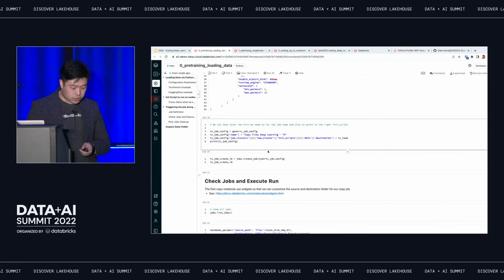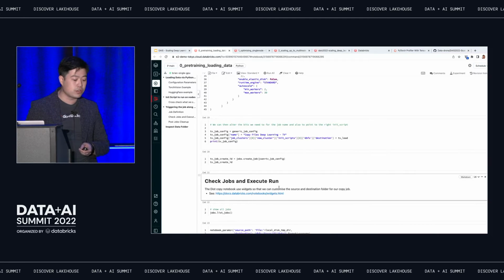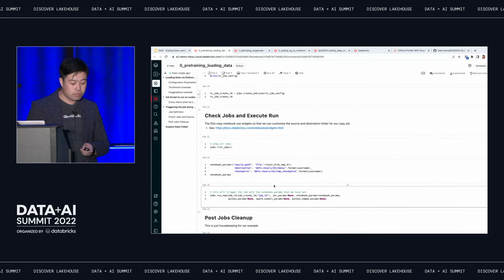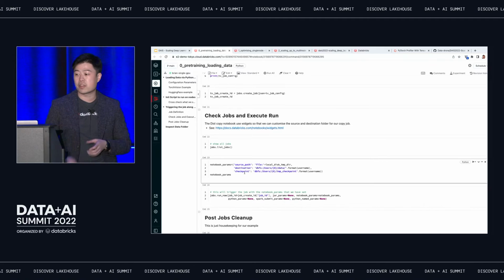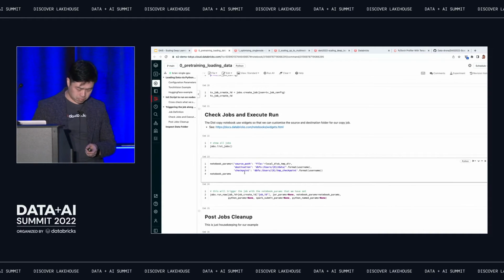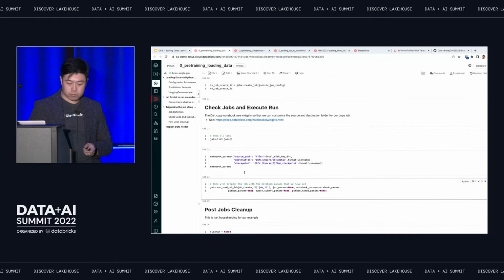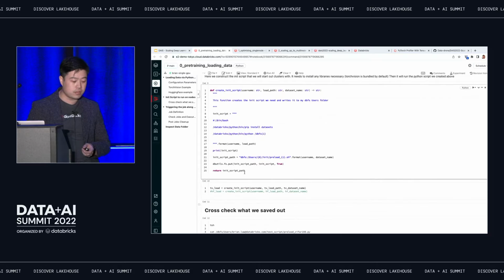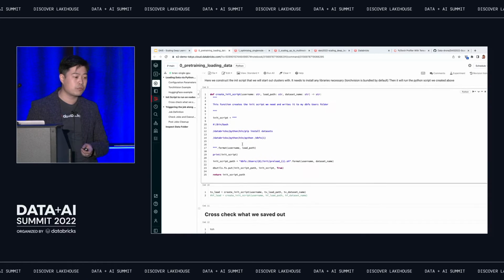And then I'm going to use the jobs API to trigger the job. These are some parameterized widgets. If you ever come across those, that's a way to add parameters into your notebook. So then when you trigger the job, you can customize what comes out. So that's how you can still leverage the standard data loaders and not have to sit around and wait for ages.